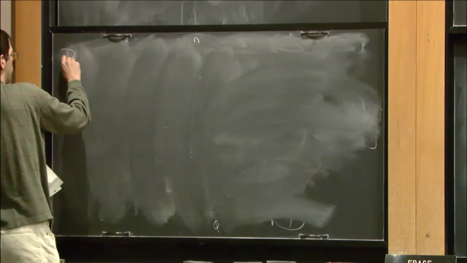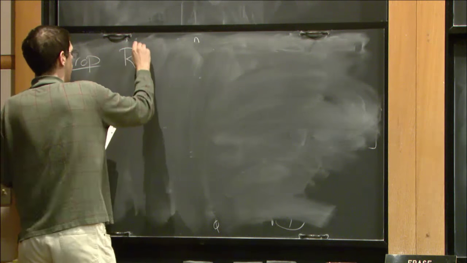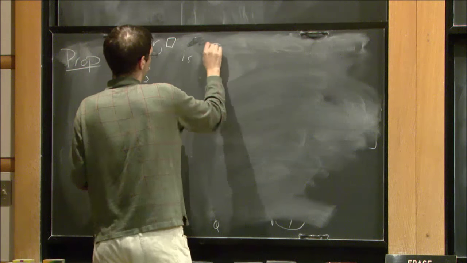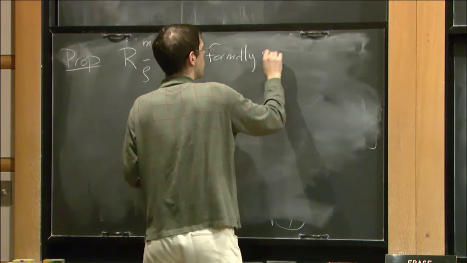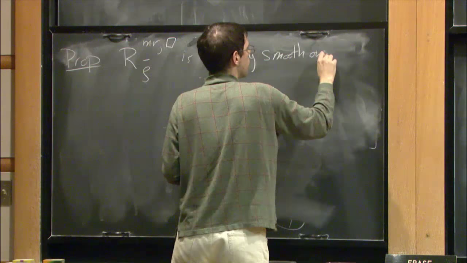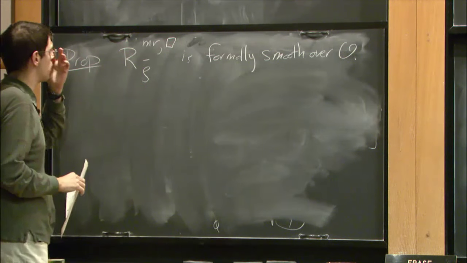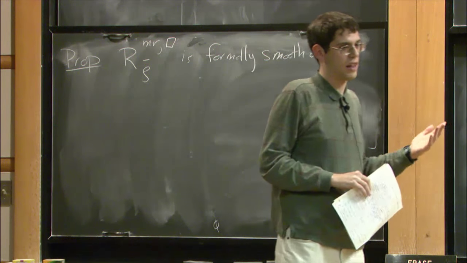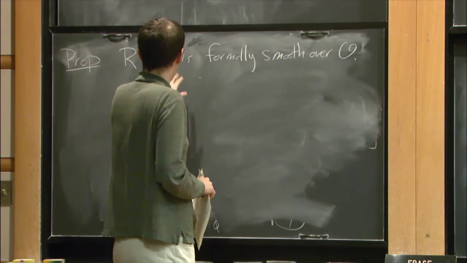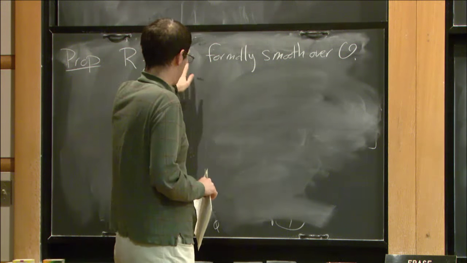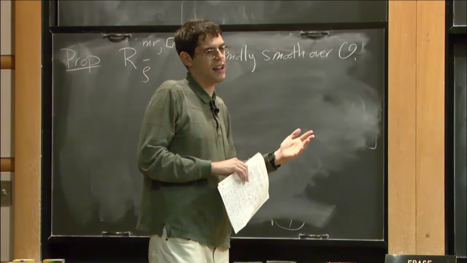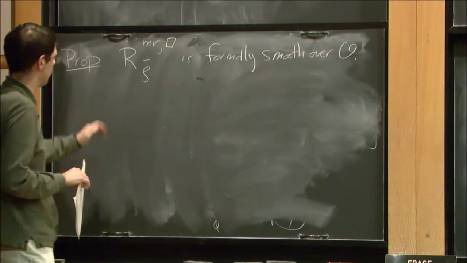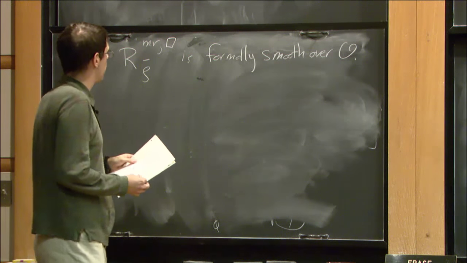Okay. And then the result I prove about this is that the framed minimally ramified deformation ring is formally smooth over O. And this is what lets you use Ramakrishna's local Galois principle and actually get the geometric deformation. If you didn't have this result, you would have to either hope you're not ramified at any primes besides p, or you can define more special deformation conditions which work. But this one is more general. Okay.